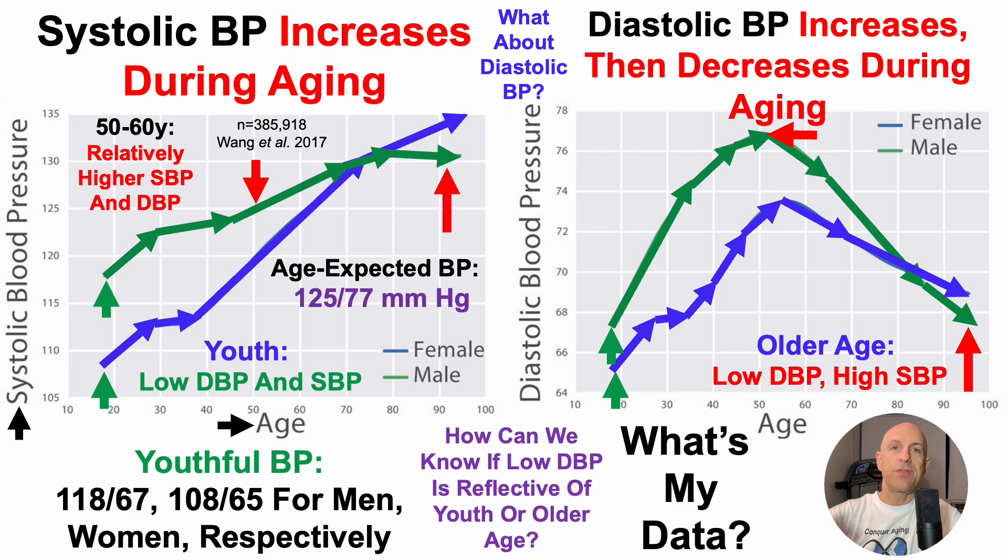I should note that I'd say these are the upper limit. There are smaller epidemiological studies — I have one in mind that included about 6,000 people where the average blood pressure was 100 over 60 in 20 year olds. So for me, the optimal range for blood pressure would be from 100 over 60 to 118 over 67 for men and 108 over 65 for women. That would be my optimal range. If anyone has data that contradicts that, please post it in the comments and let's have that discussion.